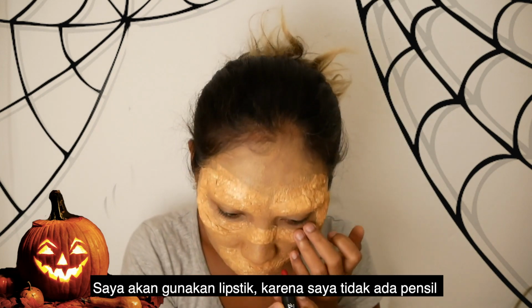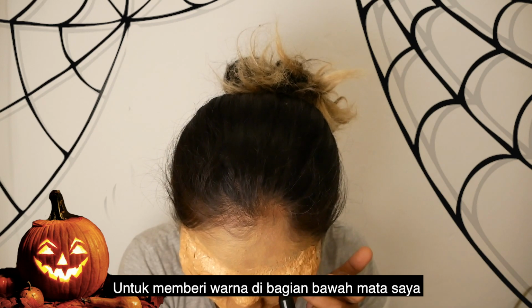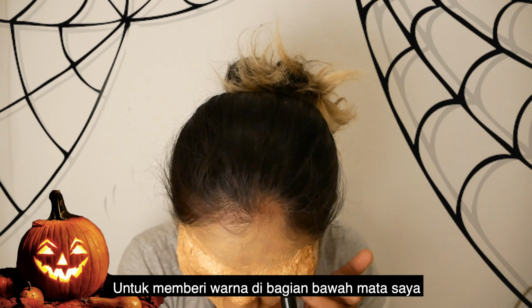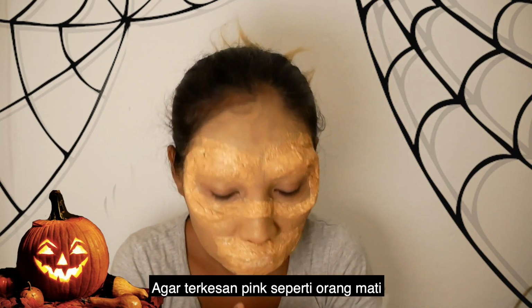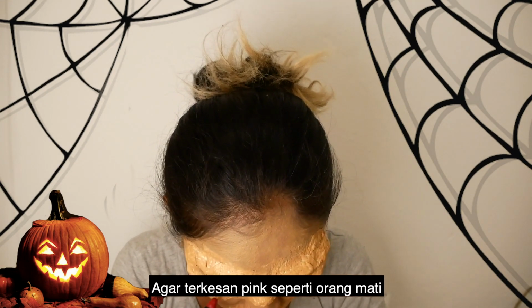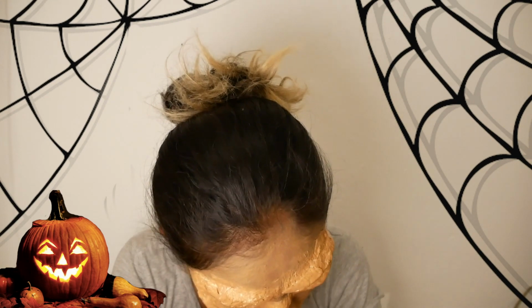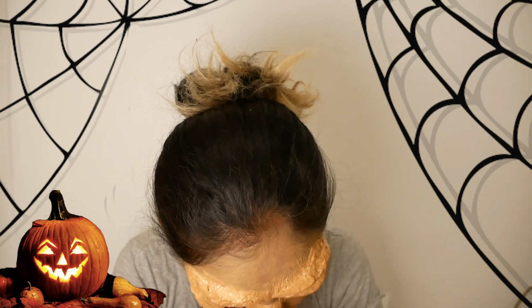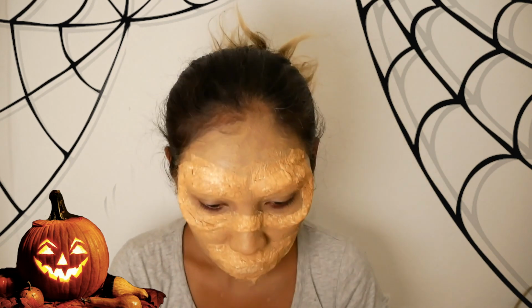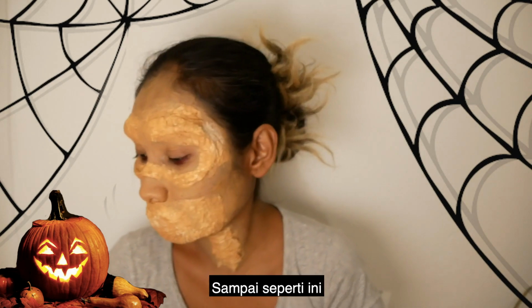And I will use a lipstick because I don't have a pencil to make a color under my eyes, so I look like I'm dying, like a pink color, like a dead person. So I will blend it. Until like this.